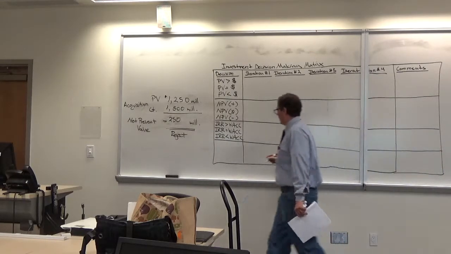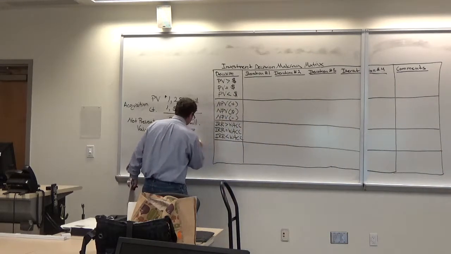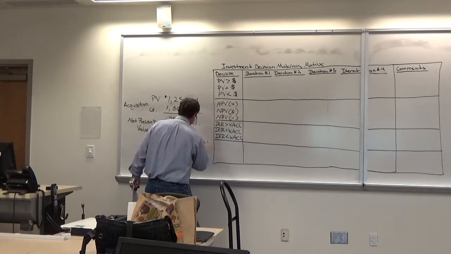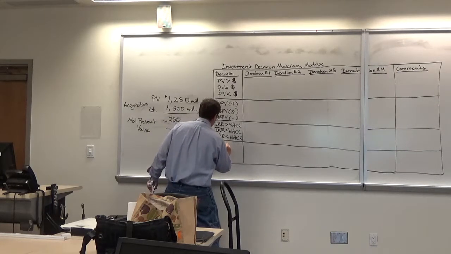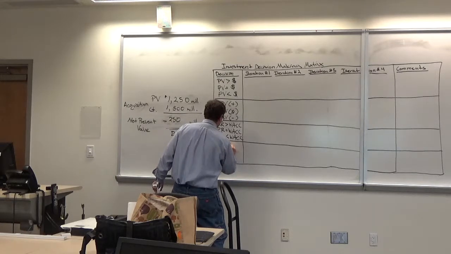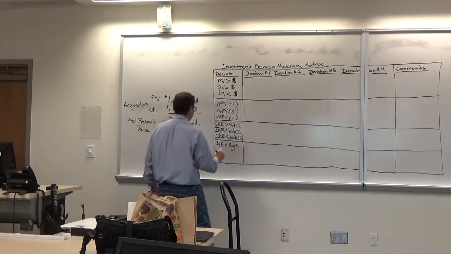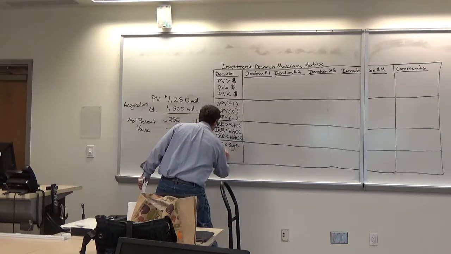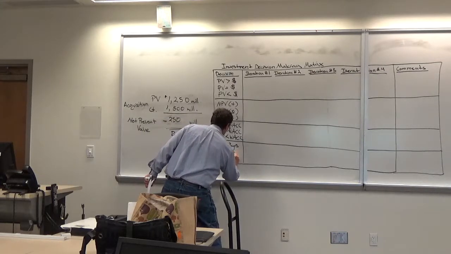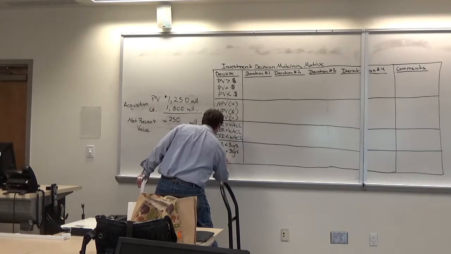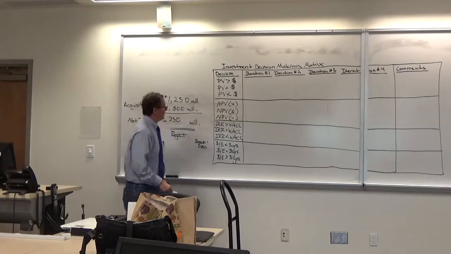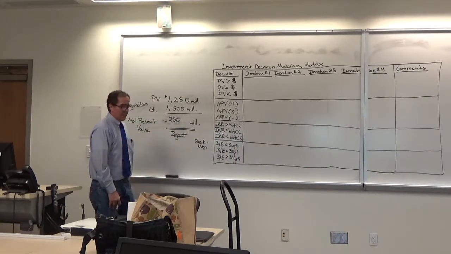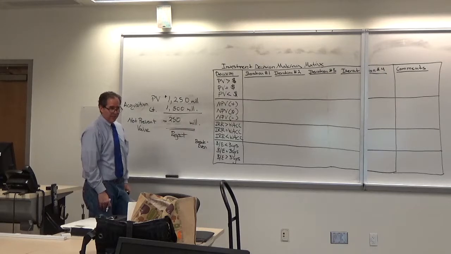Then your break even is less than 3 years. Break even equal to 3 years, and break even greater than 3 years. Got it. Okay, now we're gonna do Larry's finance sing-along.